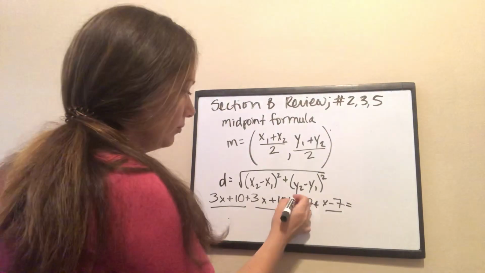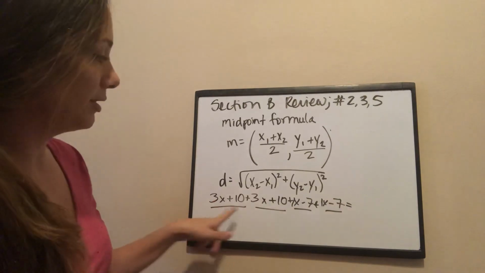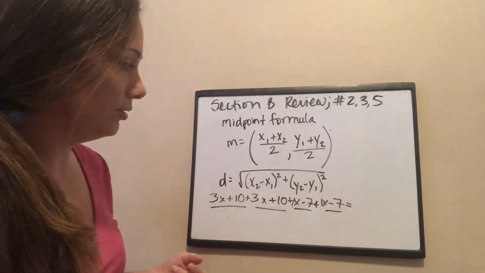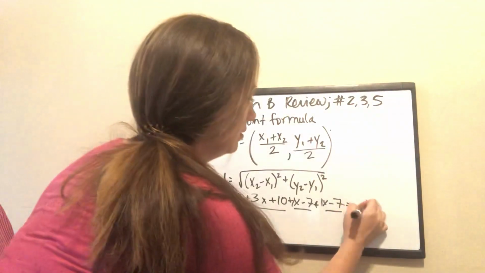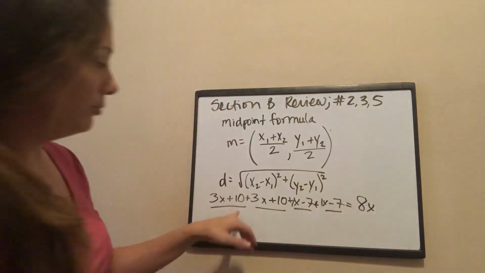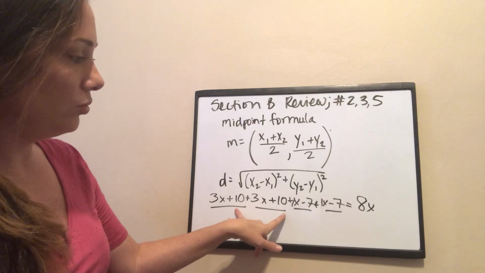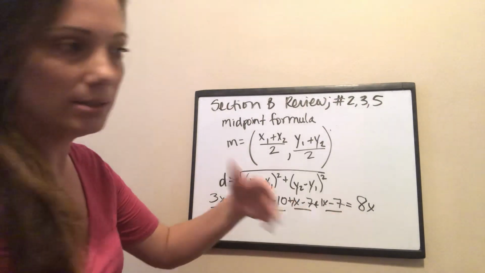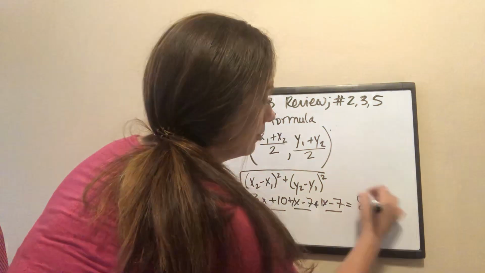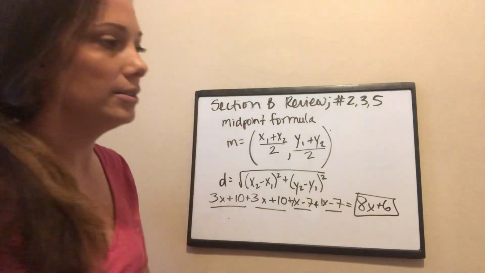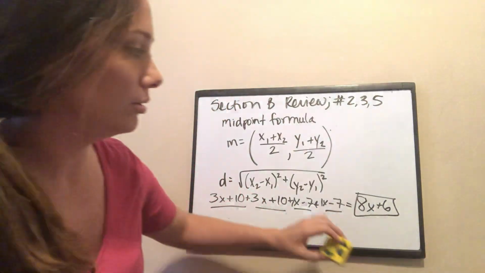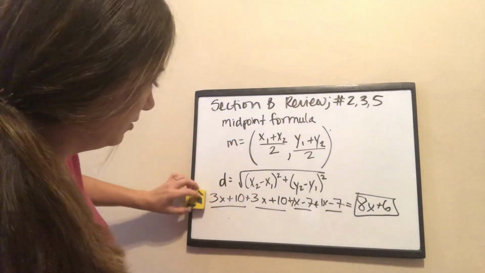So we have 3x plus 1x plus 1x. We can add those together because they're like terms. We get 8x. Obviously our whole numbers are like terms. We have 10 plus 10 is 20, minus 7, 20 minus 14 is 6. Very good. So I'm left over with 8x plus 6, and that is the perimeter of my rectangle, which is C on your answer key. And your answer key is actually right this time.